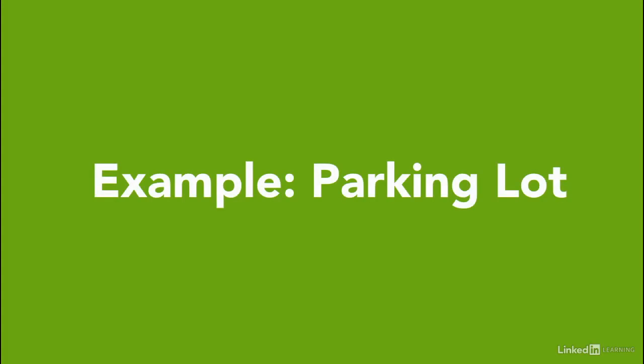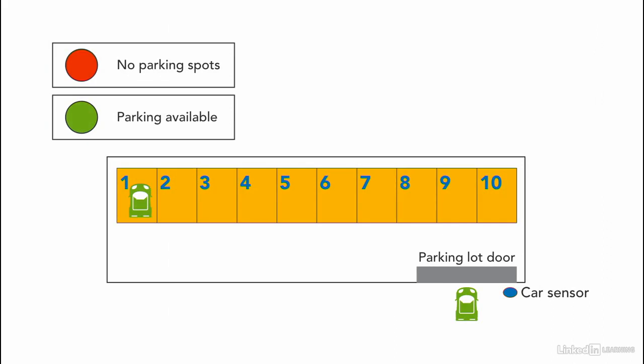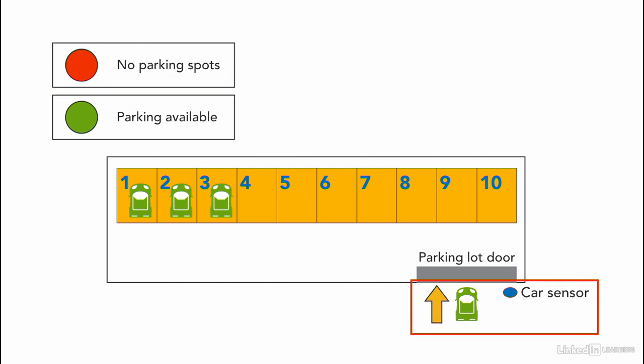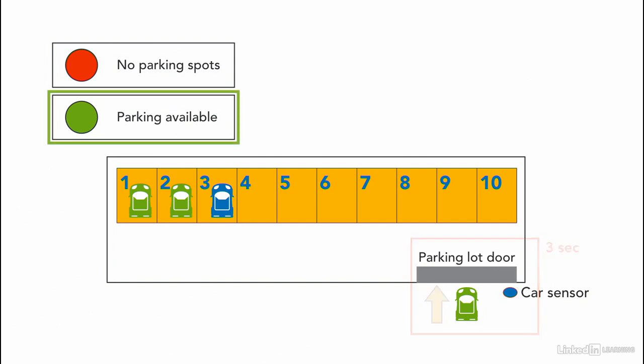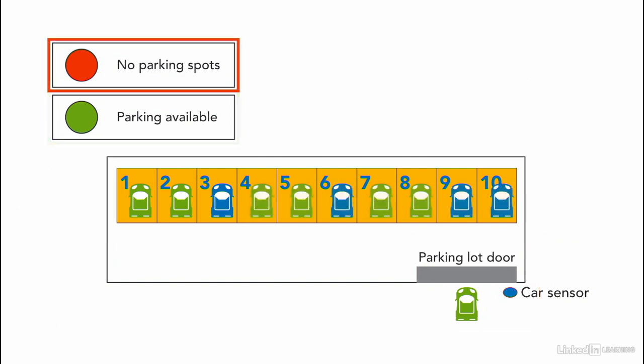So let's take an example where we use both timers and counters. Let's design a system where a parking lot has 10 spots. Whenever a car comes in, a sensor detects the car and the door opens for 3 seconds. The 3 seconds are used for demonstration purposes. In real life, 3 seconds is really short to keep the door open, but let's keep it for programming purposes. A green light shows that there are some spots left in the parking lot, and a red light shows that there are no spots left when the parking lot is full.